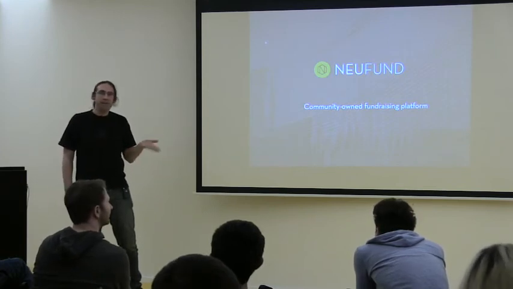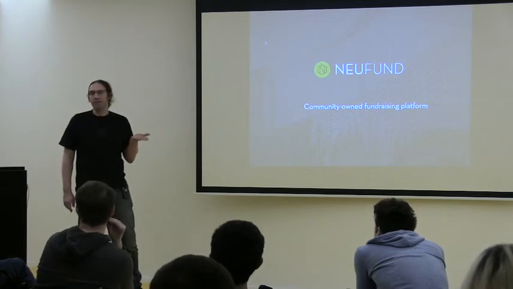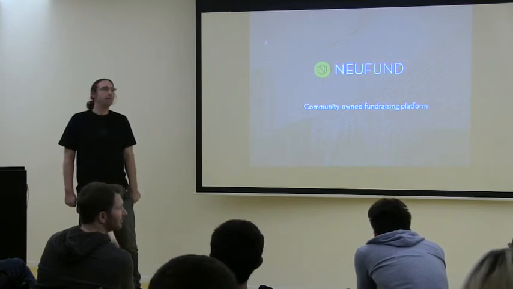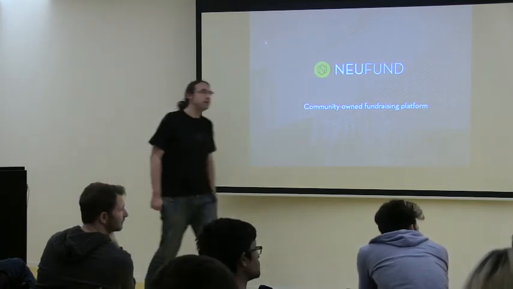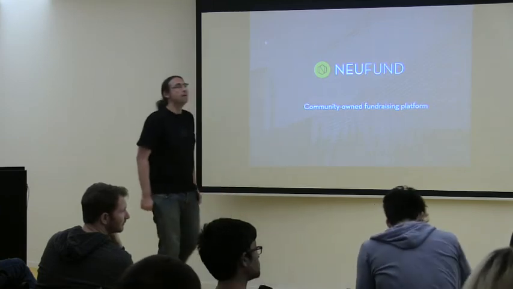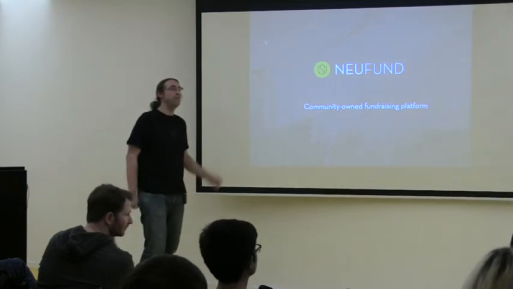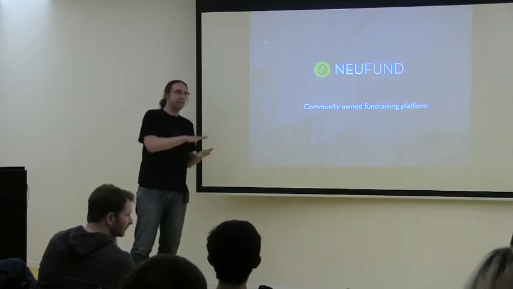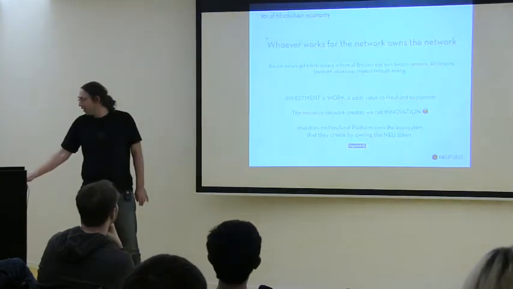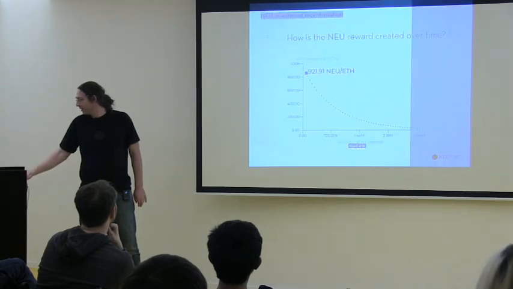So there are many layers that are checking if this project is really legit and a good business, a good opportunity. Yeah. Will the quantity of newly generated NOI tokens be fixed or increasing over time? This is a very interesting question, and we went for the fixed cap. Yes, so there is a limit to how many Neumarks are generated. Okay, I have the reverse curve here with the decreasing curve.